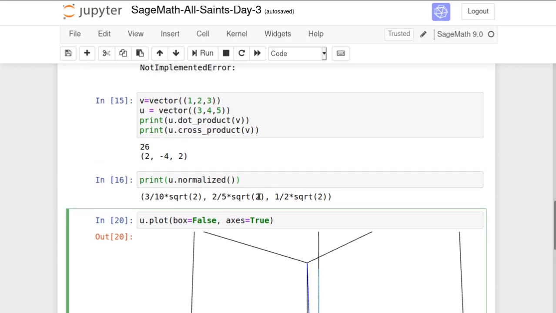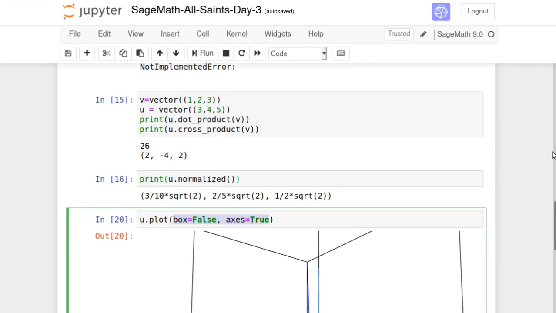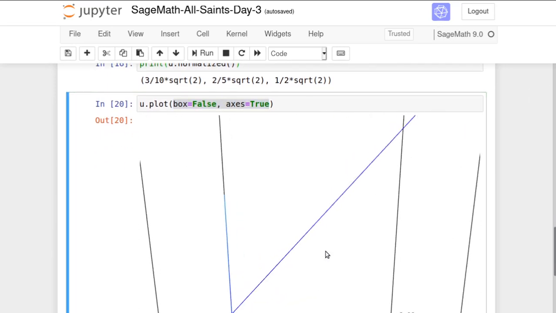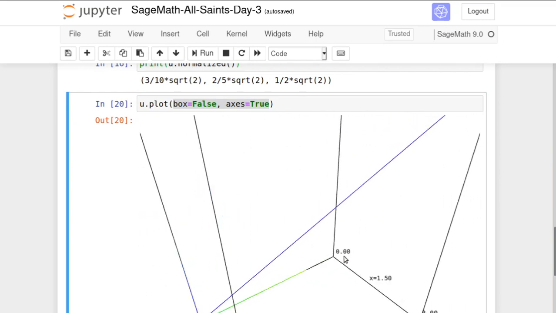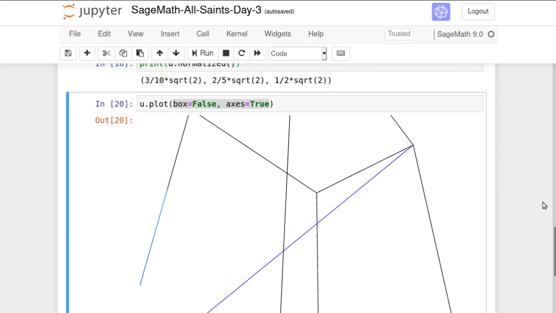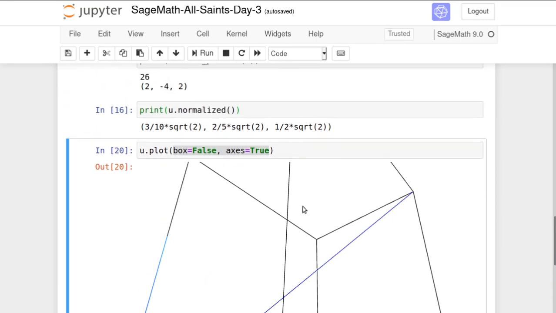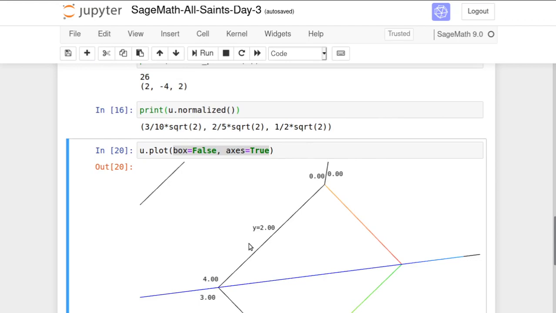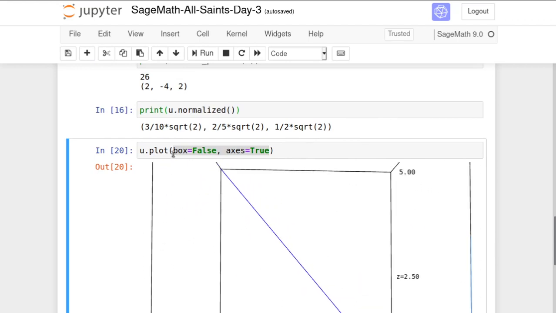Sir, when I use that command u dot plot and close the bracket, then I get only the figure. There are no points. Try to rotate it. Yes, sir, even when rotating I am not getting it. You are getting an empty 3D figure, an empty screen, empty square brackets. Ah, yes, sir. Okay, and what are you seeing here, SageMath 9.0 or something else? Yes, sir, SageMath 9.0.